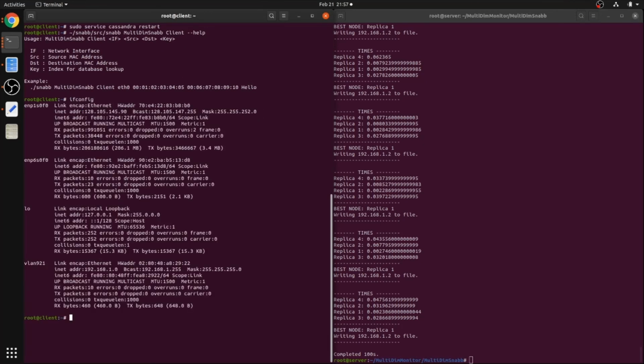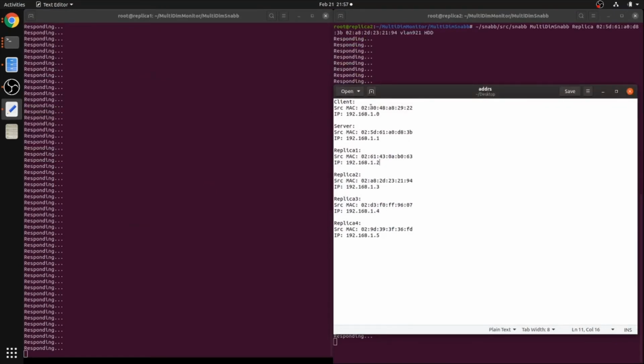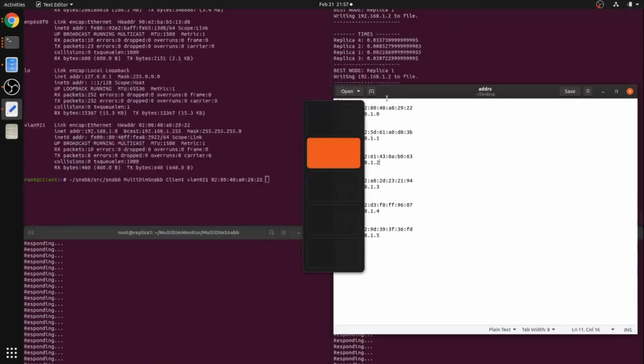So we can go ahead and start inputting these values. We know that the interface is going to be blend921. The source is this. We can also reference our text document, but this is fine. The destination is going to be a server, and this we actually do want.